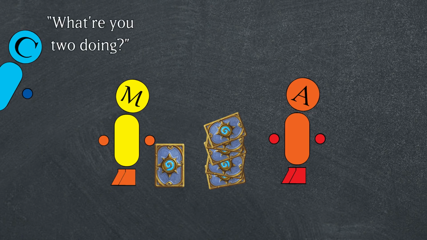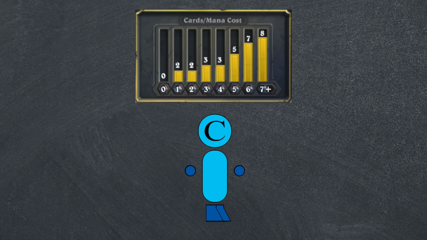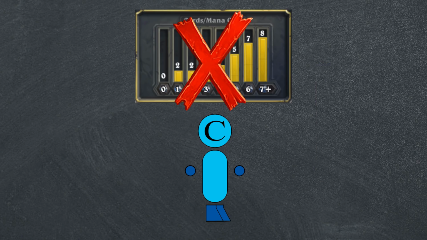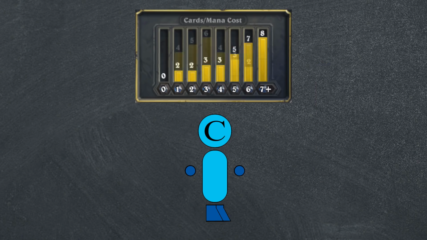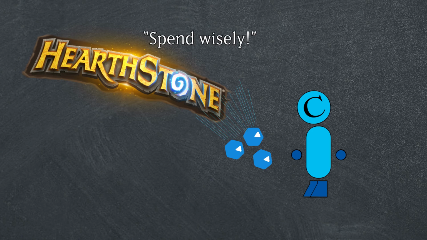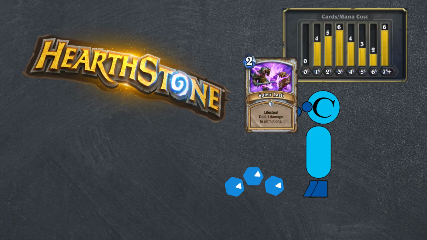Finally, there's control. Some players might think that control would have a curve that concentrates on large numbers of late-game cards. However, that's usually not true. Most control decks also concentrate on these early turns and make sure they have resources for them. After all, the mana in these early turns is still mana and should be spent efficiently. So even control curves need cards in that cost range close to 3 mana.